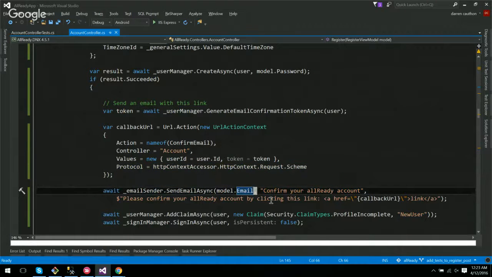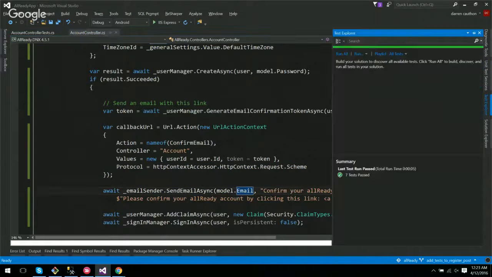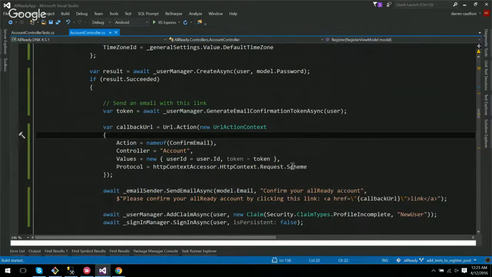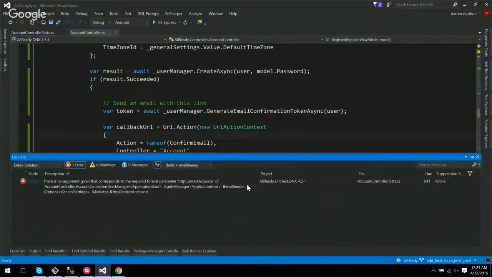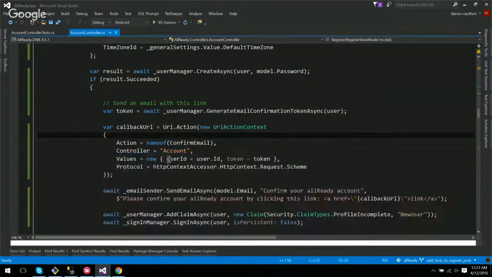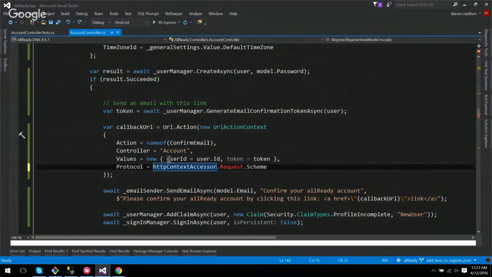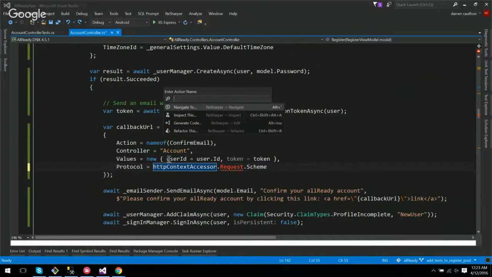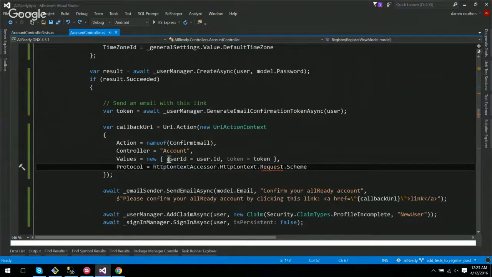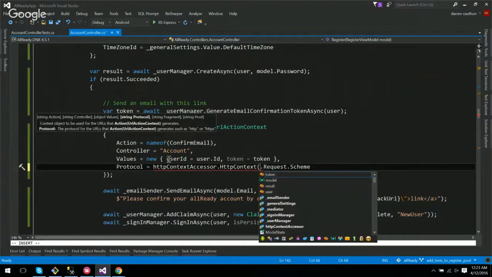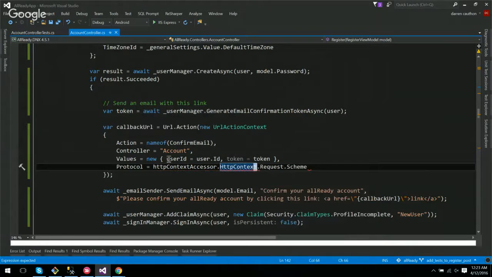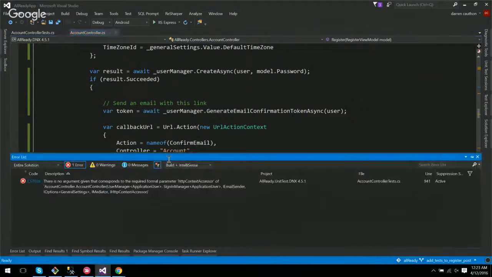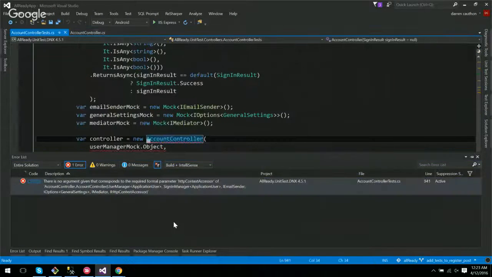If I uncomment this code, though, and I run it, I'm just curious what I'm going to get. Is this a method? No, this wasn't a method. Oh, sorry.